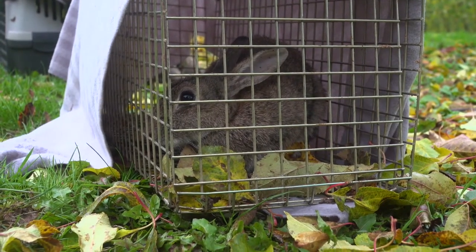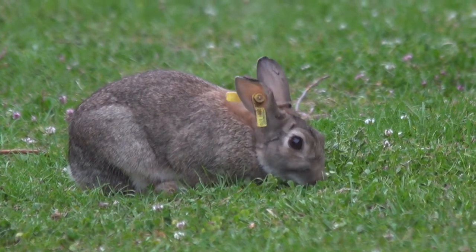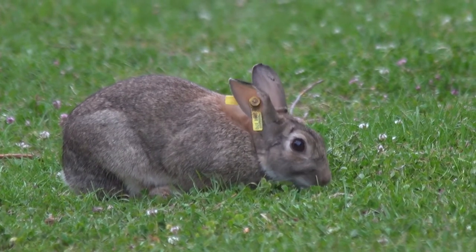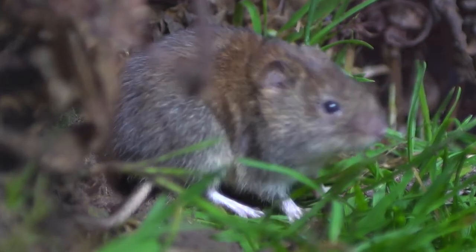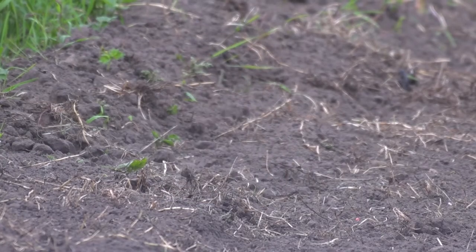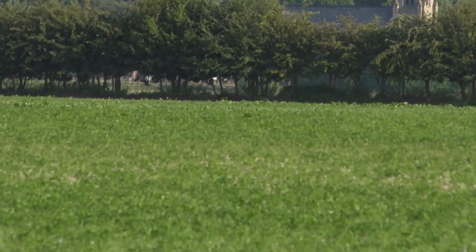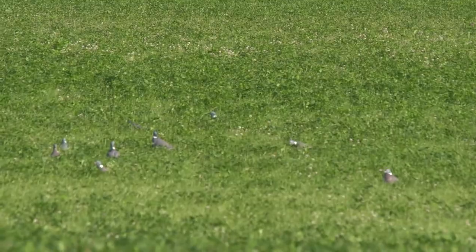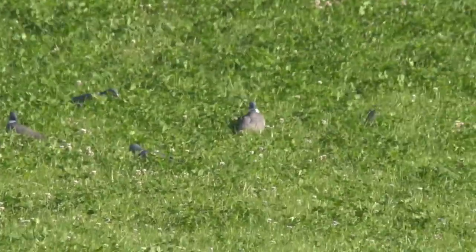We can achieve some of these aims by simply catching animals and putting visible marks on them — a collar or ear tag, for example. Some species though are very good at removing these marks from themselves or each other. Some animals are mainly active at night and so difficult to see. Some are small and fast moving. Some are very shy and if human observers are nearby won't do what they otherwise would do. Still others are often visible, perhaps in large numbers, so we know where flocks or groups of them are, but following individuals is much harder. Often they all look very alike.